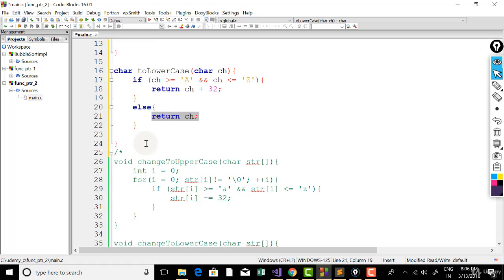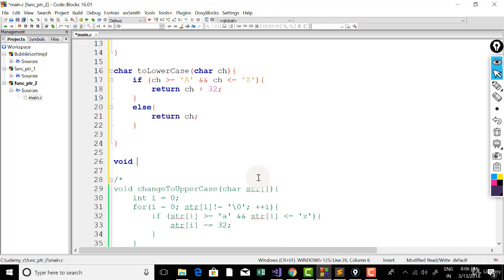Now we are going to use that in the changeCase function. That's supposed to change the case for the entire string, and that's our goal. So here we go with the changeCase function, and it's going to receive a character array. While writing this changeCase, we just don't know whether to convert all the letters to uppercase or to lowercase. It's capable of doing both. It's going to change the case, but it takes help through a function pointer about what to do with the characters. So changeCase will make a call to the function pointed to by the function pointer received here as a parameter in order to change the case.